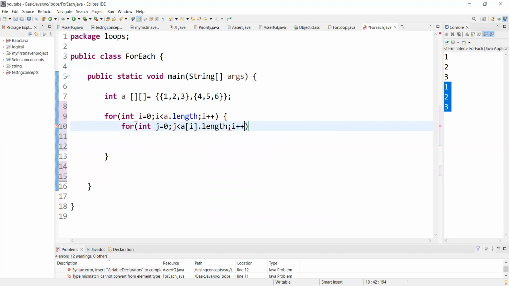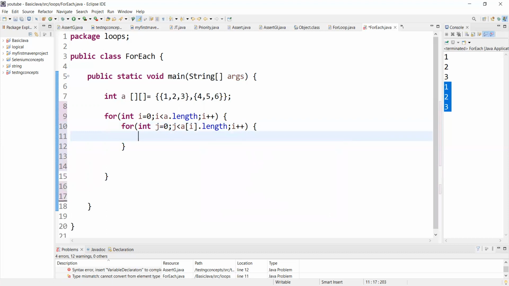Guys, if you don't understand this code, I taught it in the last lesson on for loop, and I hope you understand what a nested for loop is. If you don't, please let me know in the comments, and I'll make a separate video on nested for loops.